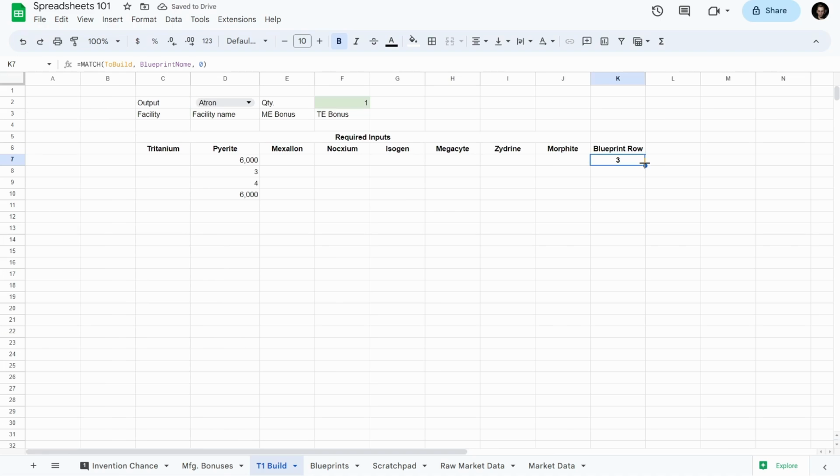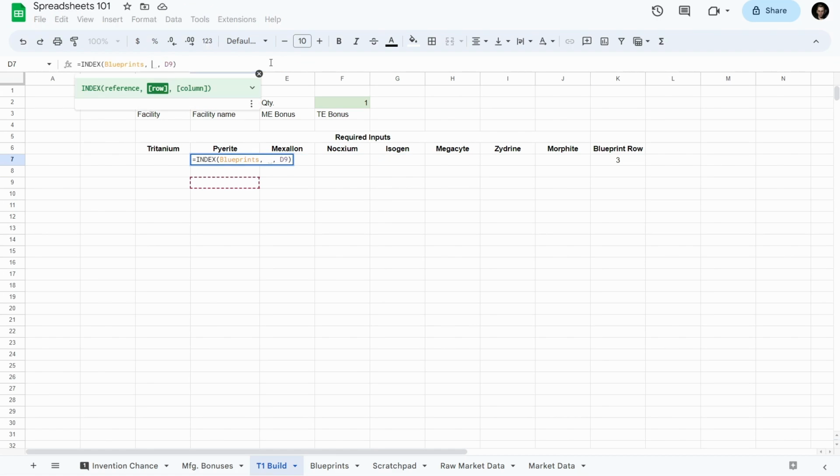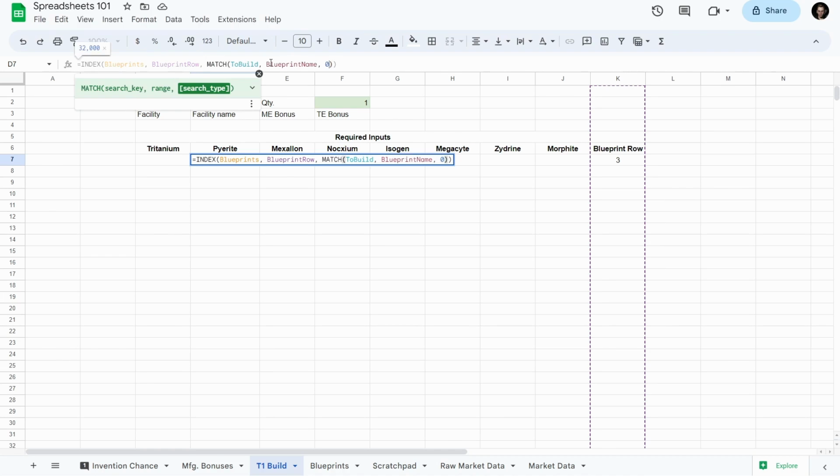Oh, I guess that's just going to be this. Well, we only want the 1 row here, so that's fine. We can just leave that there for now. Clean that up. We'll say this is going to be blueprint row, and then instead of D9, we're going to put this match.